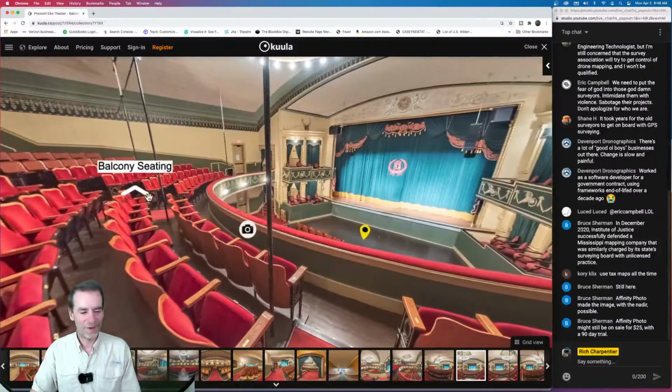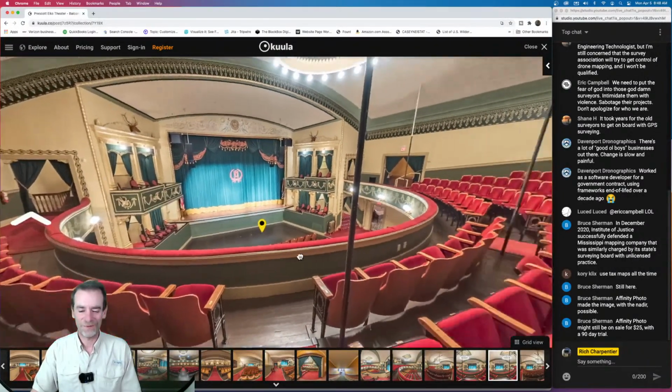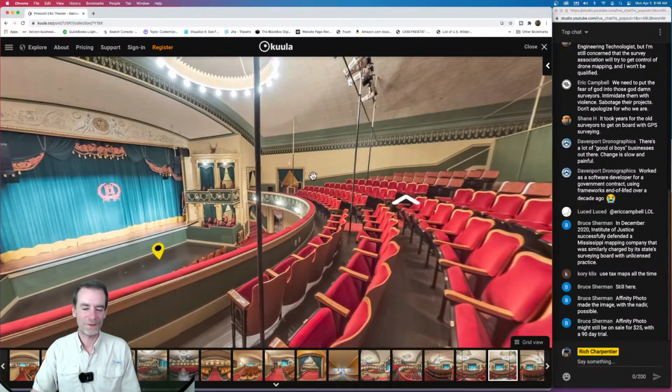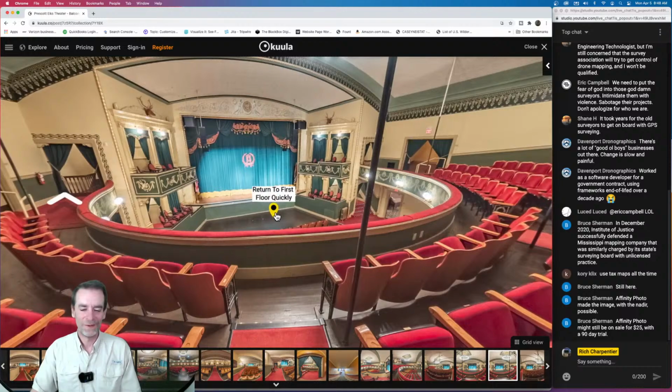Now, at some point in this tour, as you start going through it, you're getting further and further away from the stairs, and you've got to click once and twice and 3 times. So one thing we did to minimize that for people was give them the opportunity to jump off of the balcony and down into the main seating area. Not literally jump off, just on this 360.